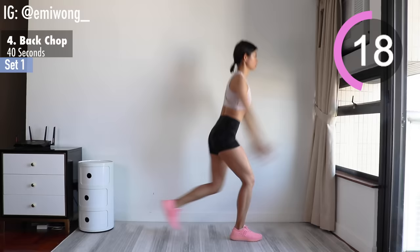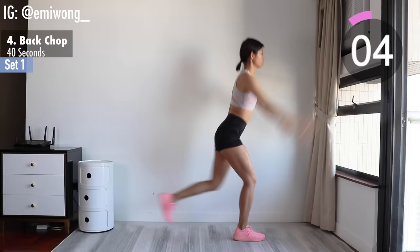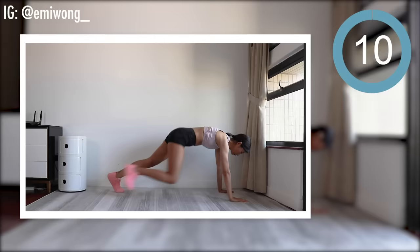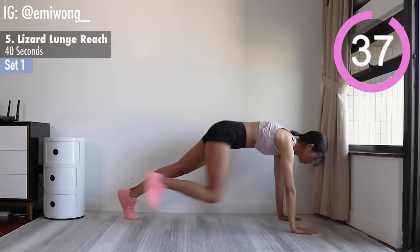Chop harder, we want to challenge ourselves in every rep. Fifth is lizard lunge reach. Reach your hand high, twist your torso, open your chest and look up to the ceiling.